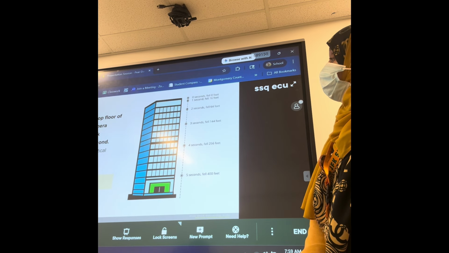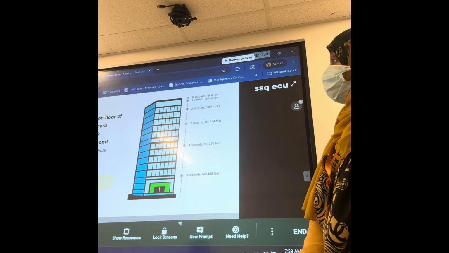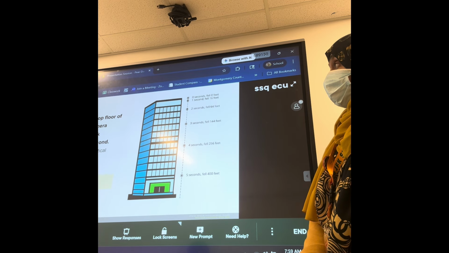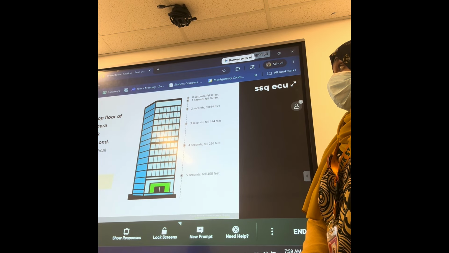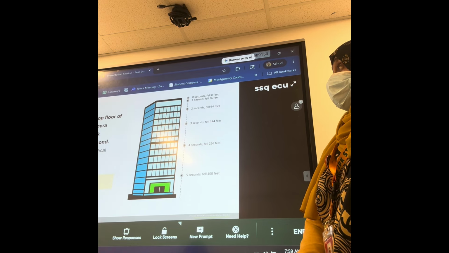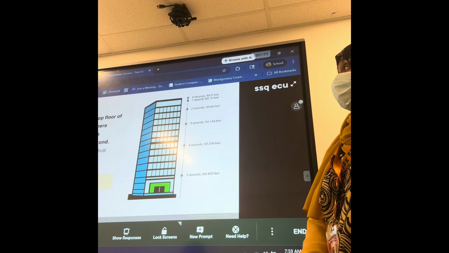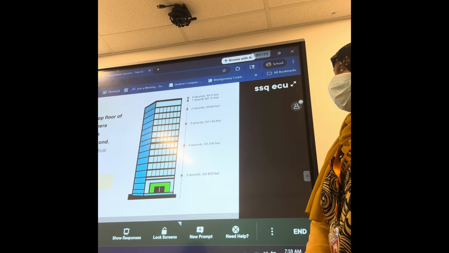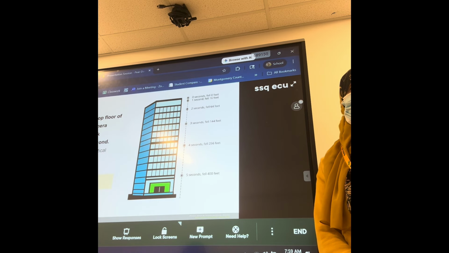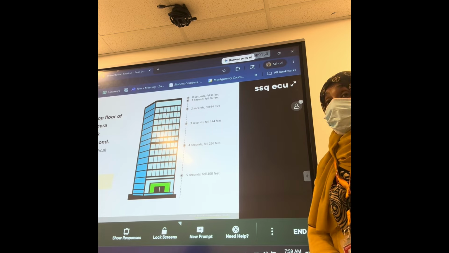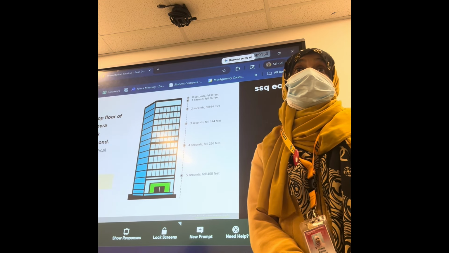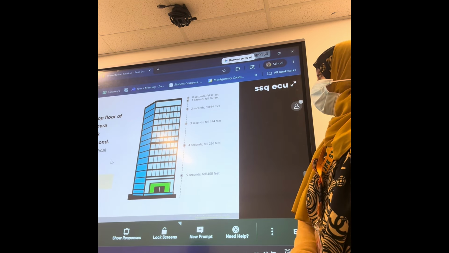All right, so here we go. Let's read this scenario. It says a rock is dropped from the top of a 500-foot tall building. A camera captures the distance the rock traveled in feet after each second. It says write down possible mathematical questions about the situation. So, I want you to go ahead and think about some questions you can ask from this situation.